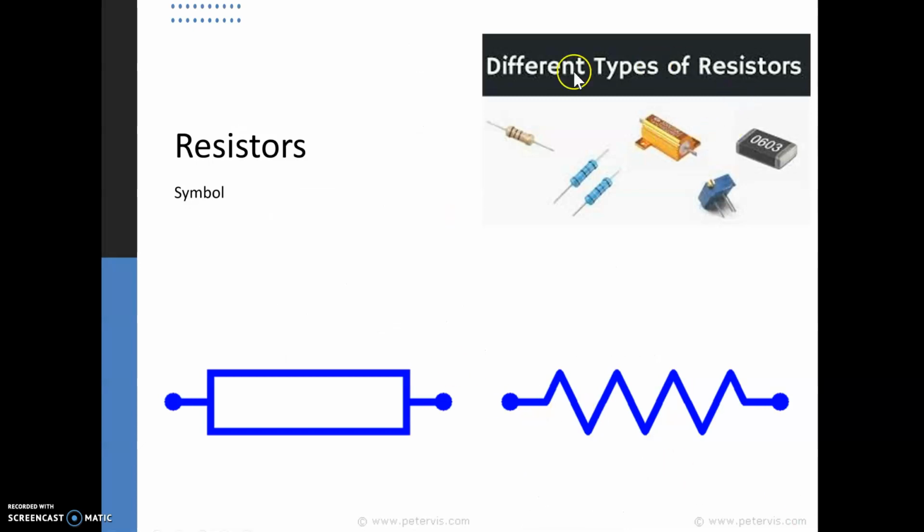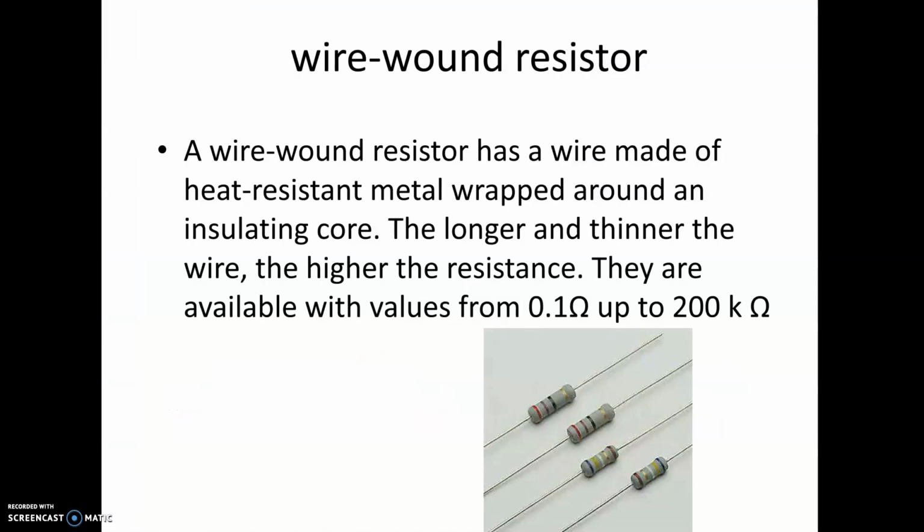These are different types of resistors here, used in different types of technology. And as you know, this is a resistor symbol. On the left side here, this is another resistor symbol that you probably haven't seen before. It's not in your textbook, but this is an example of a resistor. There are different variations of these symbols, because there are variable resistors as well. But we don't need to get into that much detail for the purpose of this course.